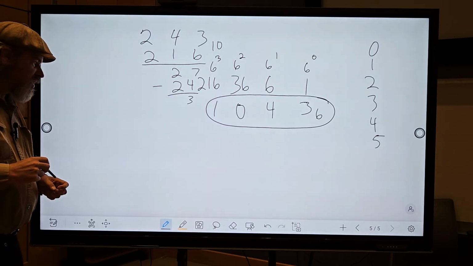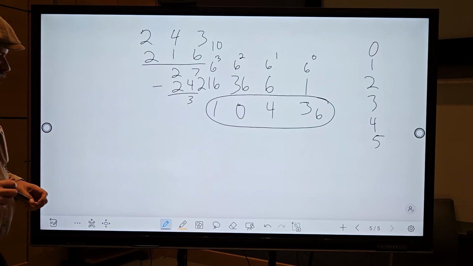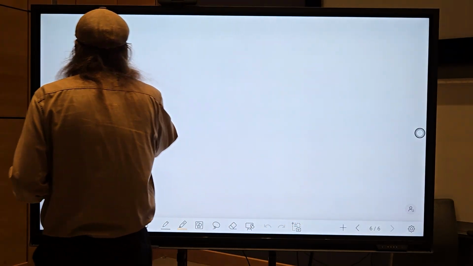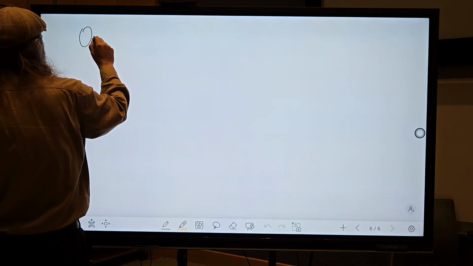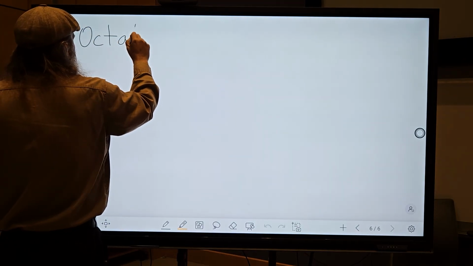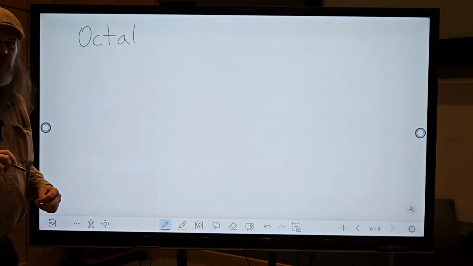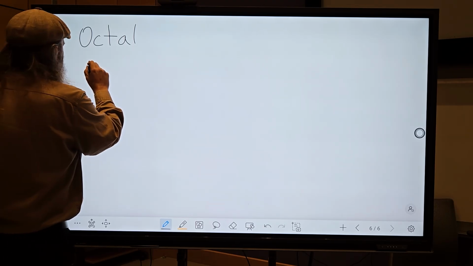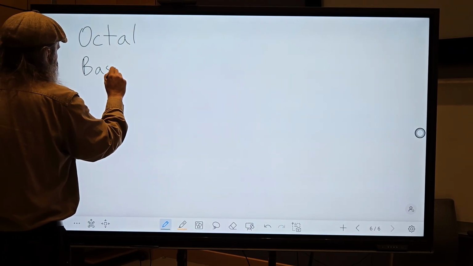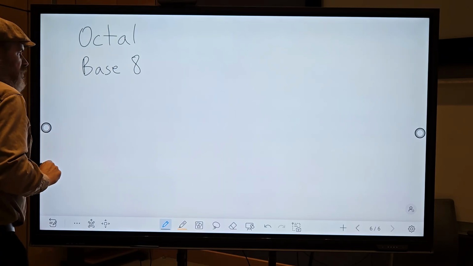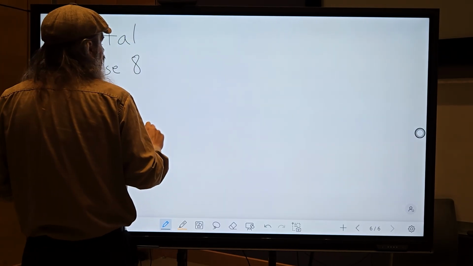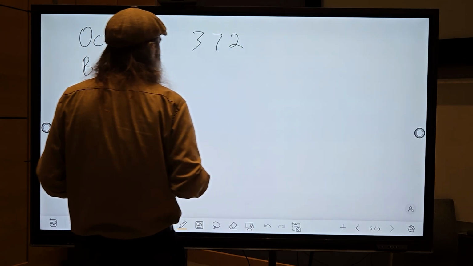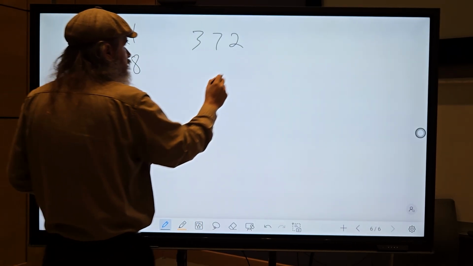It's another base that you run into. If you're dealing with old systems, like from the 70s and 80s, octal is base 8. So say you have an octal number 372, base 8.